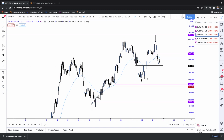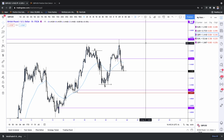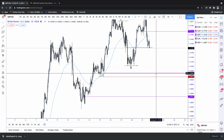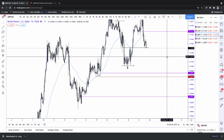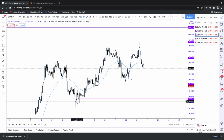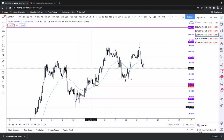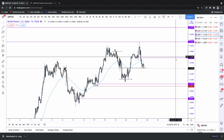So 1.4085, it could be a very tight stop for a massive risk to reward. Or you can play it more conservatively and wait for the confirmation, lower time frame price action, the accumulation, the break of structure on the lower time frame. But if we do breach through this 3-minute candle, I will then be looking at this candle here, our last point of return, higher low, higher high, to be taking this long again up into that 1.4300.